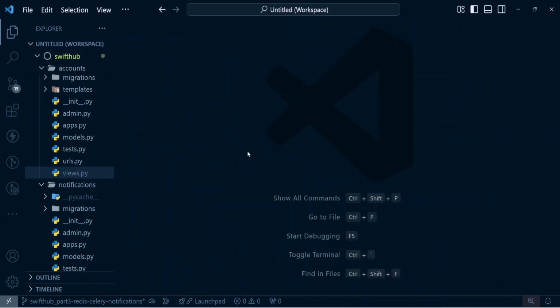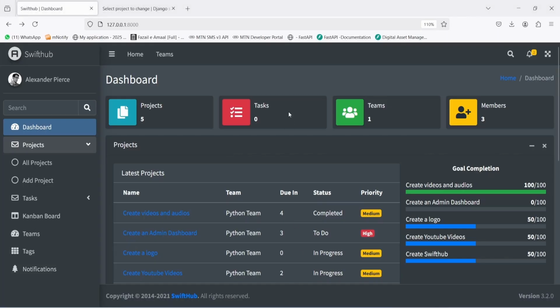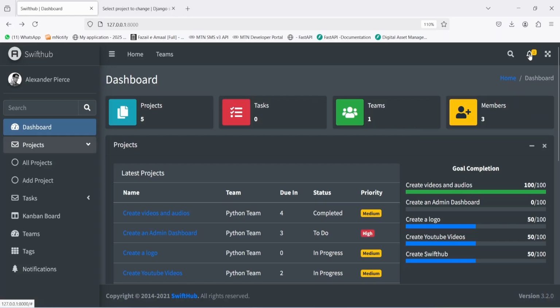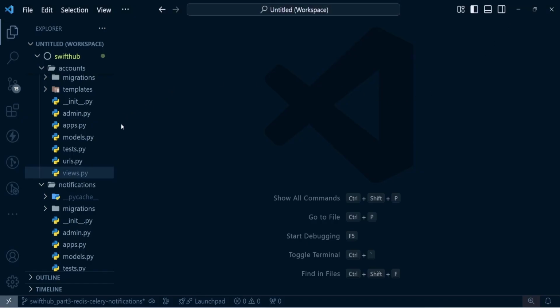All right, so right after this, what we're gonna be doing at this point is to come back to our dashboard. And now you are seeing the navigation bar. So the navigation bar is just going to be on almost all our pages. It's just going to be on every page. And once it is going to be on every page, we are also seeing that we have notifications. That means that each page, each view is going to have to import notification, and each view is just going to have to run the notification. So we can actually optimize our code a little bit.